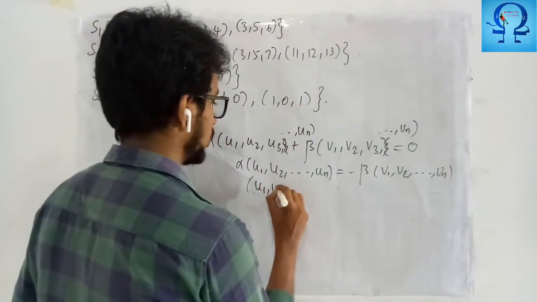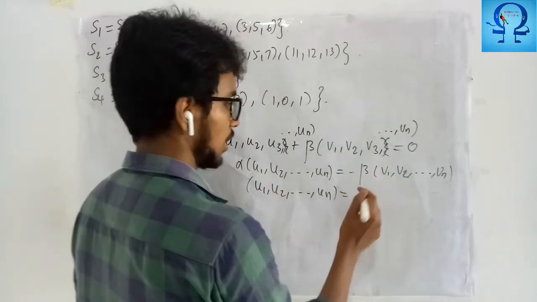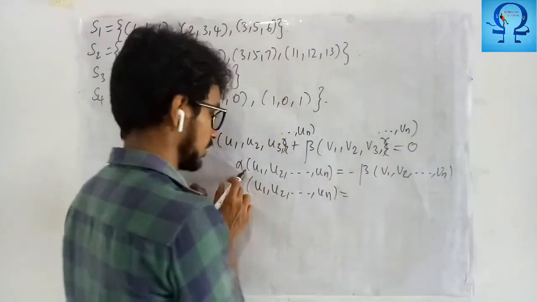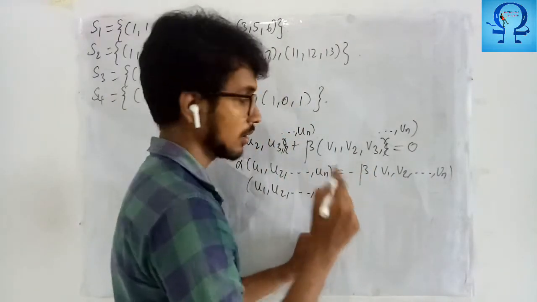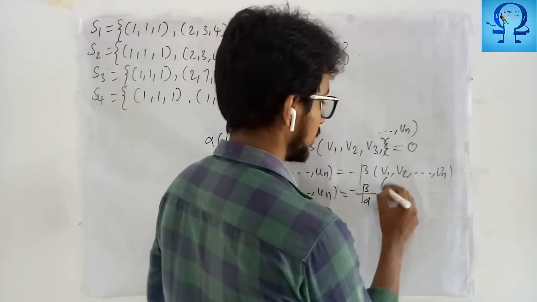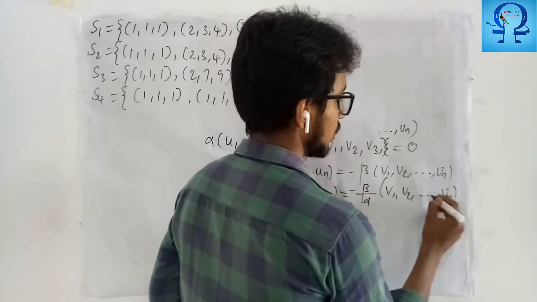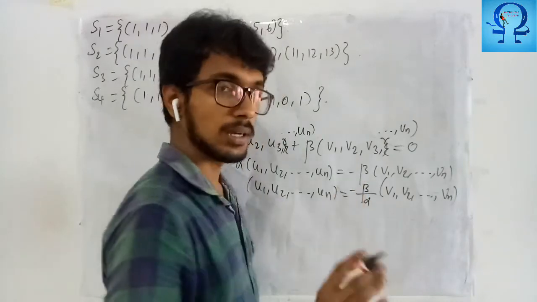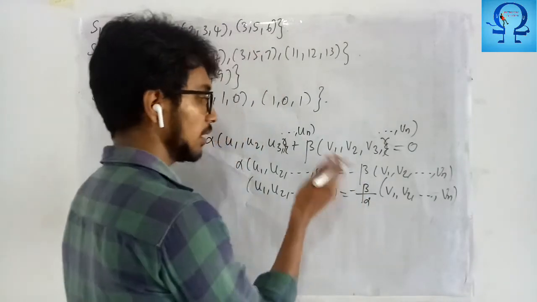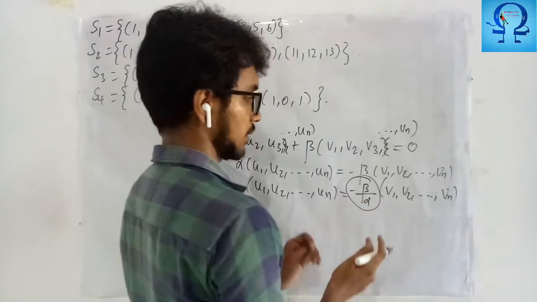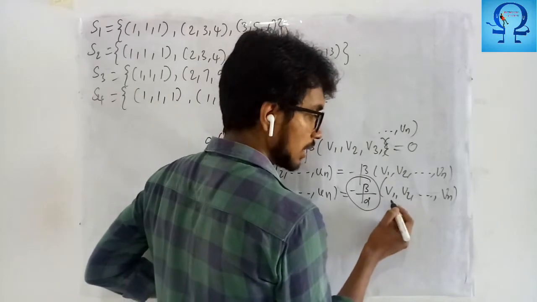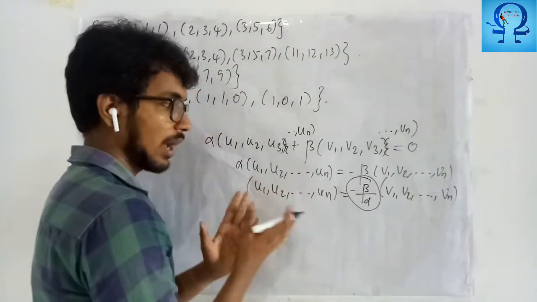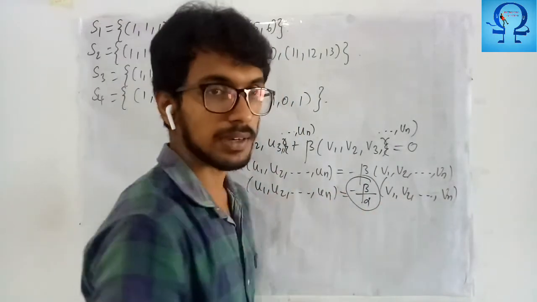So when you have your u1, u2 and so on, and you take this to the side, all these scalars are taken from a field. If it is non-zero, the inverse exists, right? So you may write beta upon alpha of v1, v2 till vn. When your alpha is 0, that clearly tells you that your beta has to be 0. We need not go till this. Even if you have something in common in all these vectors, you can take that outside too. So from this, your vector is some scalar multiple of another vector.